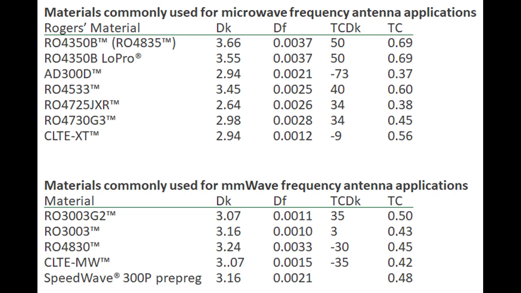Shown here is a list of materials that have been used in many antenna applications, and for a variety of reasons. You can see differences in decay here, low losses, dissipation factor, DF, TC-decay, and also thermal conductivity. Just to give you some quick guidelines, if you have a TC-decay of 50 parts per million per degree C or less, that's considered good. And for thermal conductivity, 0.5 or greater is considered very good. And you can see some of these numbers are very good for thermal conductivity and TC-decay, as well as dissipation factor. And again, lower dissipation factor is good, because having less losses will cause less heat to be generated.